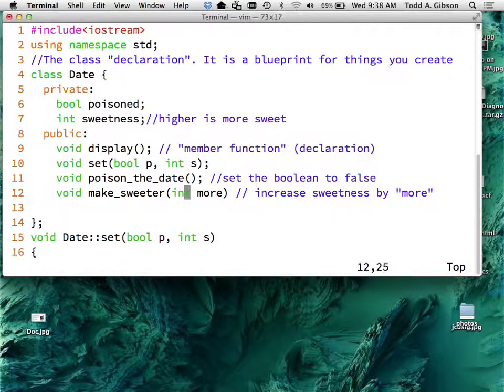So I've put two more functions here, and I haven't defined them. I've just provided the declarations. I want you to do two things. One is to write the function definitions for those two functions. They're pretty straightforward. One is just setting the Boolean to false. This other one is going to take a number, and you'll simply increase this by that number. So you'll do that down here, write a couple of function definitions, and then the second thing is in main, add some code to test those two functions that you wrote. Okay? Go ahead and raise your hand or give a shout out as you run into issues with that.